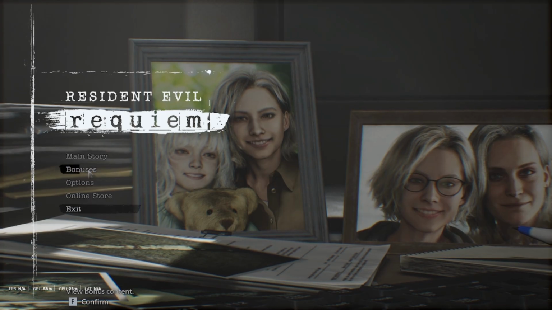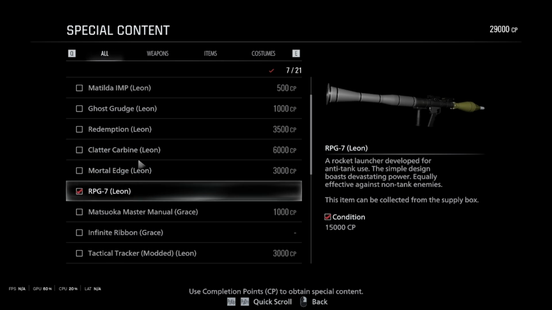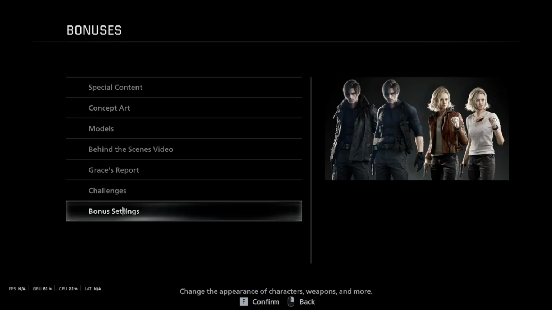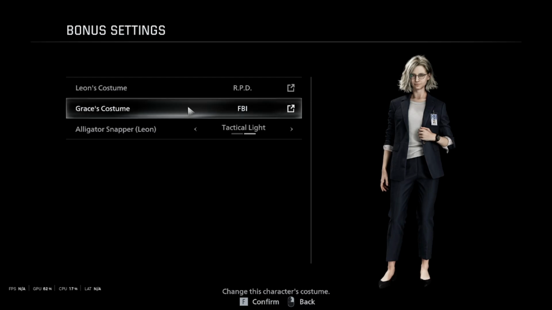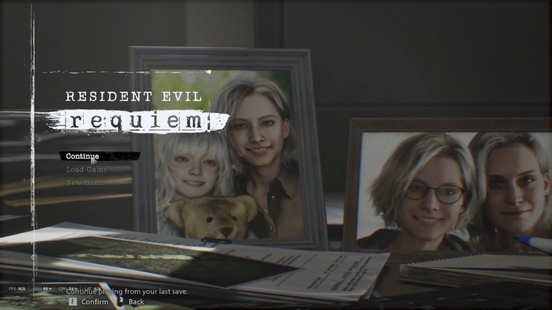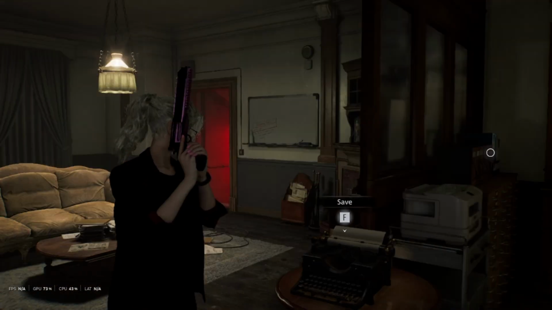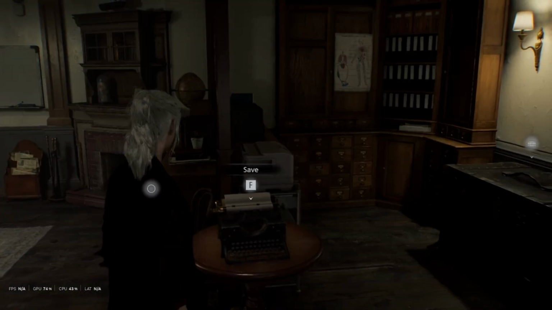Like some of the other games, I'm going to let you know that some of these mods are only going to be available with specific costumes. So for example, I have a pink manicure mod for Grace, but it only works for her FBI costume. As you'll also see, I have a ponytail on Grace. That's also a mod, and in order for that mod to work, I had to turn off hair strands. Some of these are a little tricky, but let's get into it.